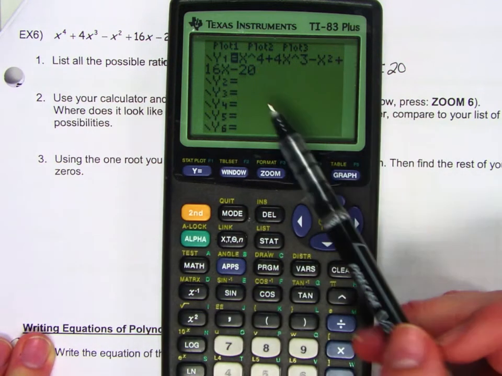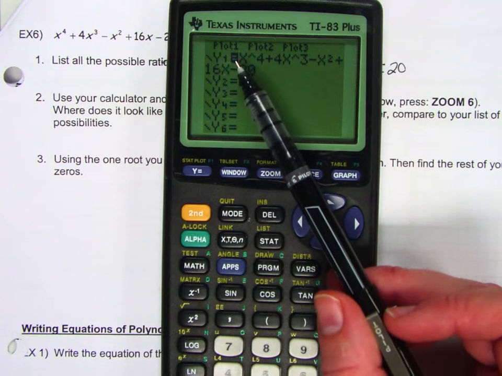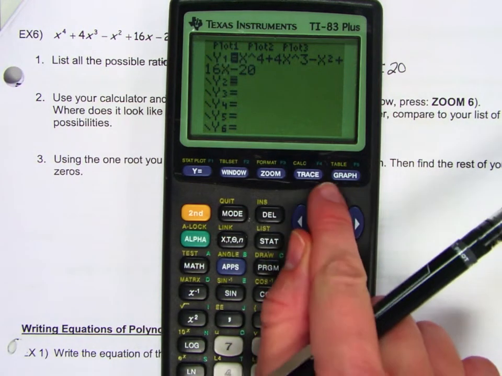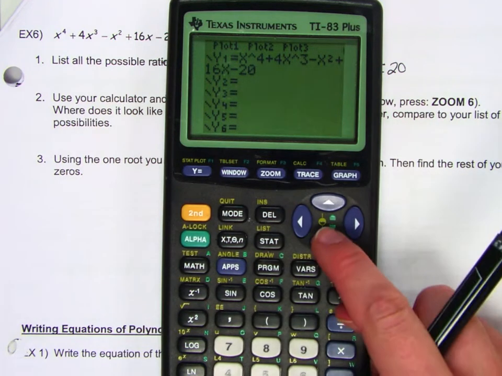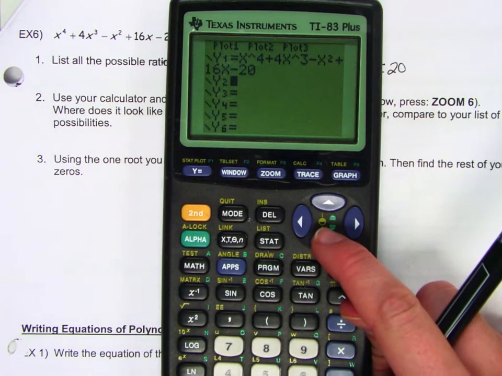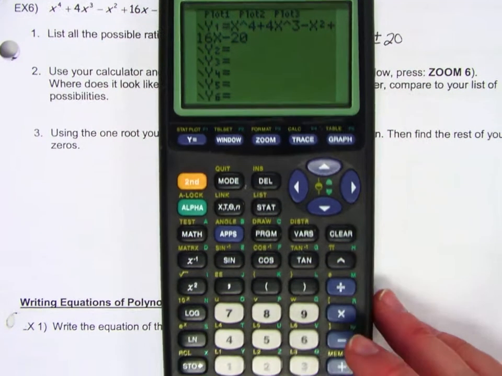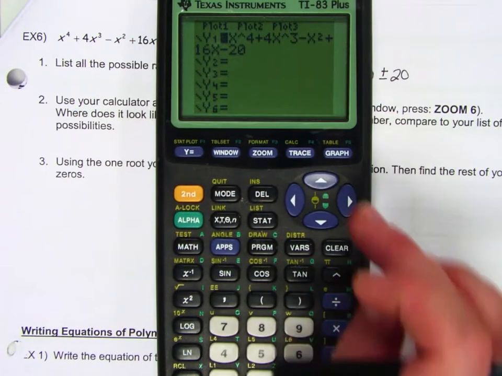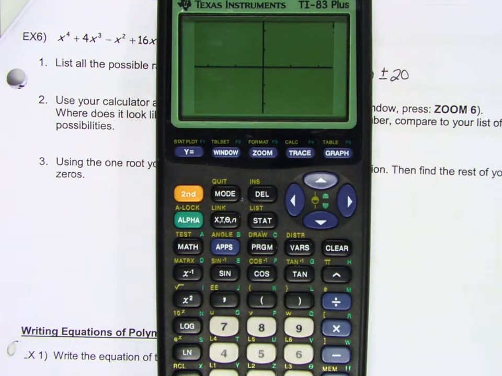If you are finding that your graph is not actually graphing, do you see how this equal sign is shaded in? If for some reason it's not, so let's see, it looks like this. All you need to do to change that to actual graph is press the enter button. Say enter and then an arrow over. It will be shaded in. That means that is what the graph will show when you place it on the graph.